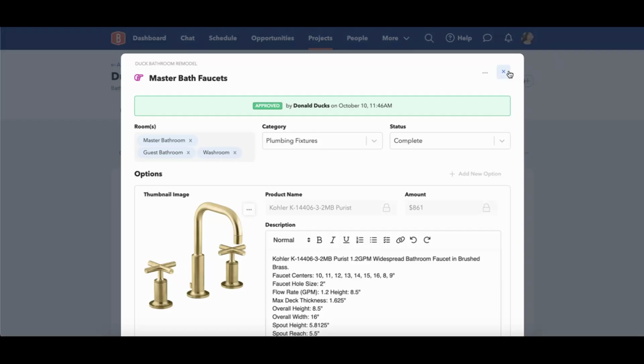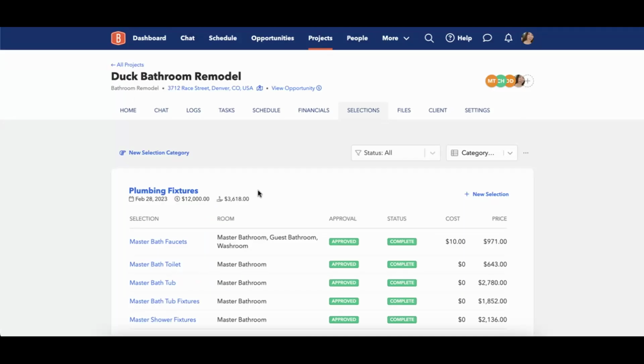So the only thing that they'll be able to do is choose between projected options and then choose which option they want to approve. If you're not using multiple options, this is still the case. Clients still can't go in there and add in new selection items at any point in time. You can still send items for approval. So even if there's not multiple options, you can still send those items for approval. Basically saying that the selection is picked out and approved by the client. But again, they're not going to be able to upload information into those areas. They'll have to do it in the comments.